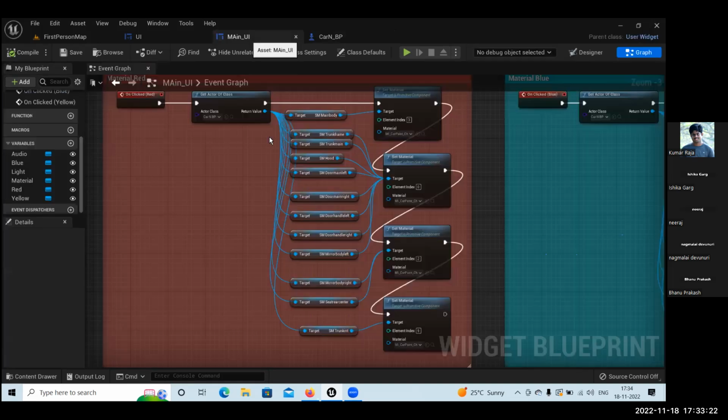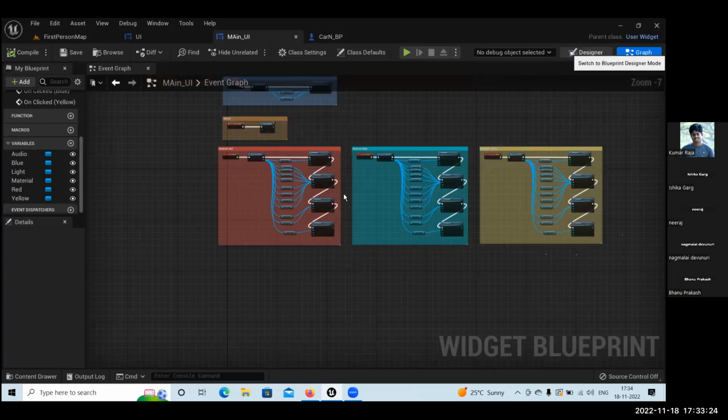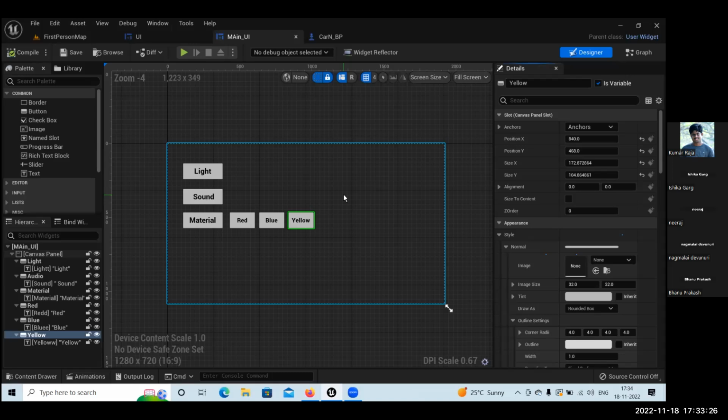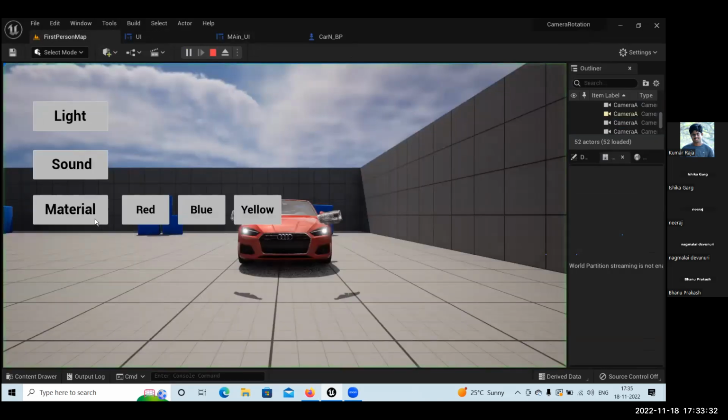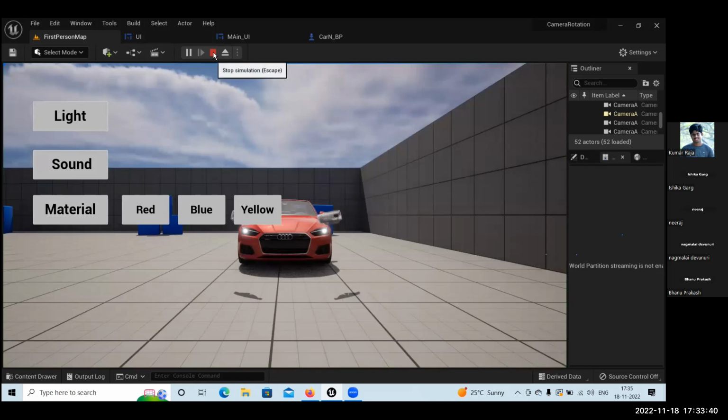So now we are done with the three things: light, sound, and material. But if we go and play, this material functionality we have not given yet, as if we click on the material, these three buttons should pop up. So we have to give that one, okay?